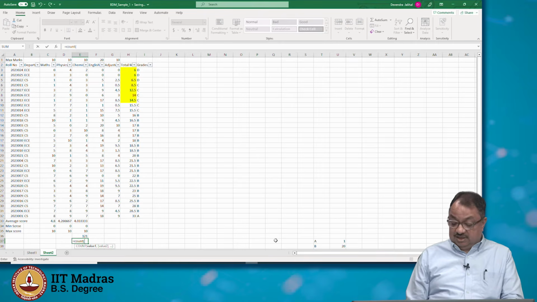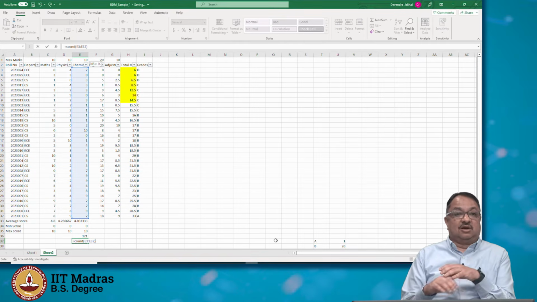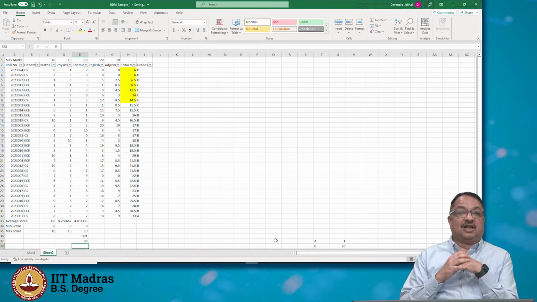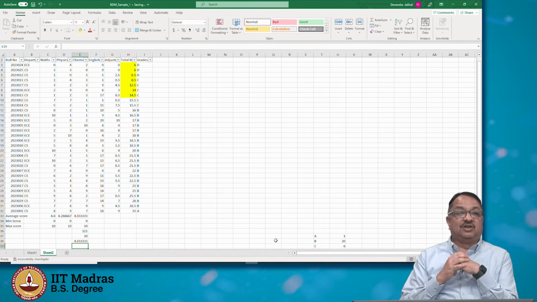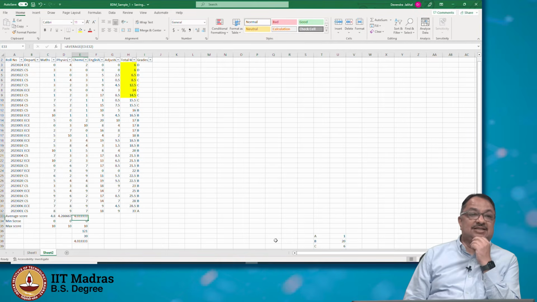Now, count is an interesting function. What is count doing? Count is counting the number of values. So, how many values do I have here? I have 30 values, and if I do sum divided by count, I will get the average. You can see that this number I got is exactly the average that I have for that subject. So, count is a very useful function.